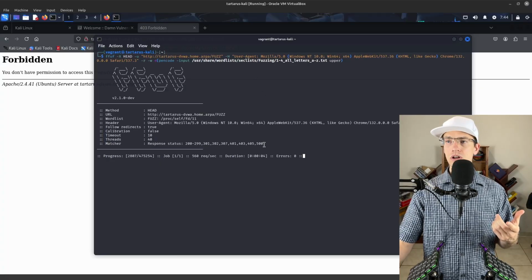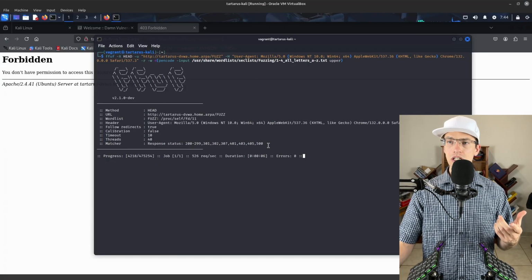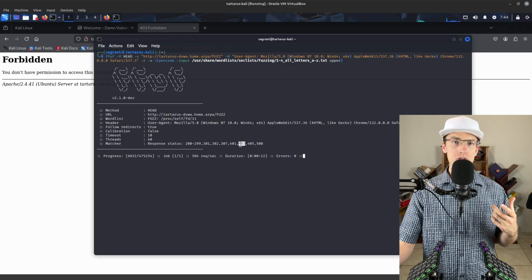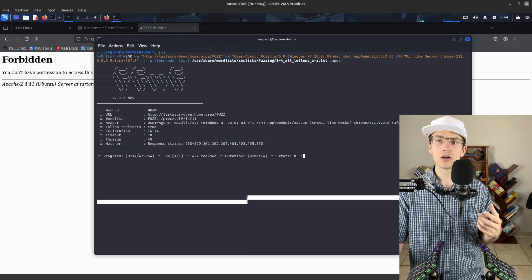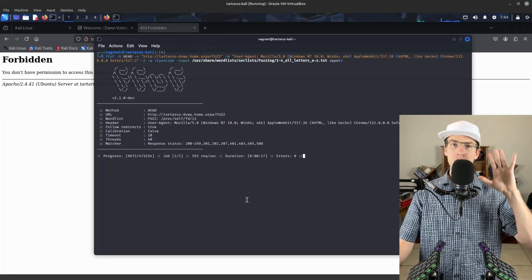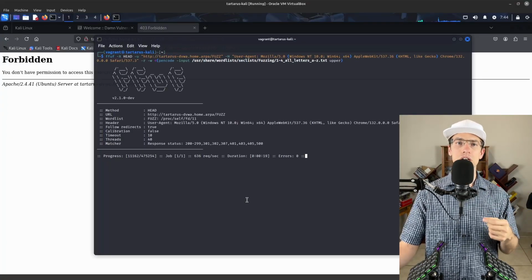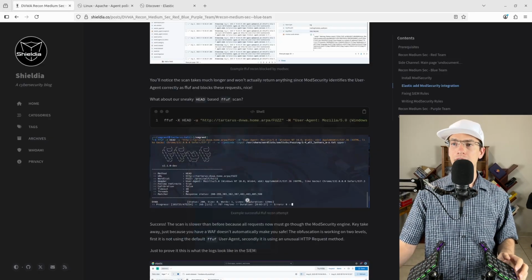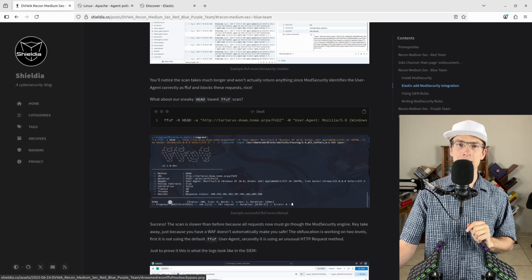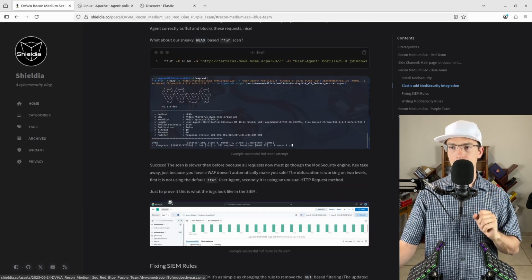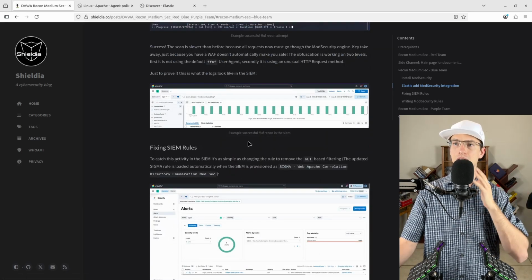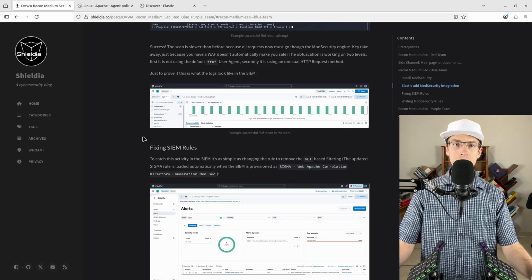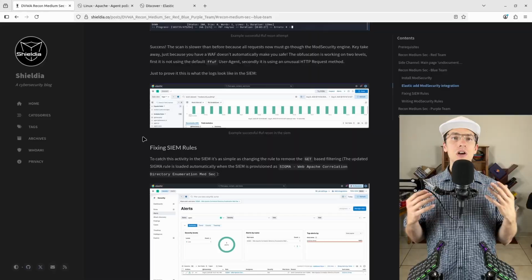And you can see here the different status codes, because we're not giving it a match condition, it's all of the status codes except for like 404, but it's not even giving us a 403 forbidden. It's continuing on because it's not able to correctly identify our custom user agent as being nefarious. Great. If you let that run, eventually you'll see something like this, that it's able to correctly identify the DVWA vulnerable web application subdirectory that'll be served on. And then again, you could look in the SIEM and you won't see any logs for it because it is, from the web application firewall's perspective, considered normal traffic.